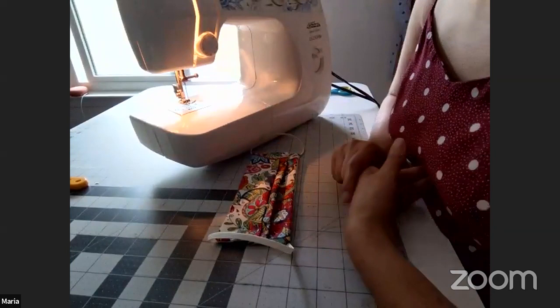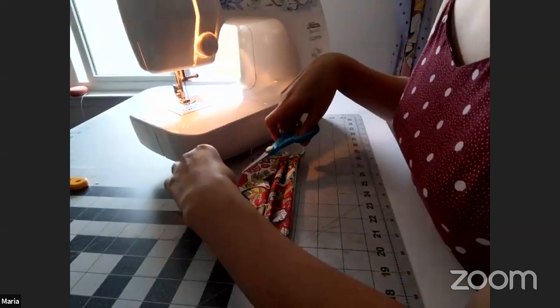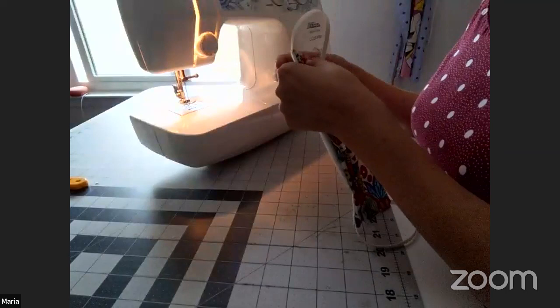That's what happened to my other sewing machine. I didn't change the needle and I tried to go through a bunch of layers and it ended up messing up the timing. And now I have to get it fixed. So with that being said, change your needle every so often so you don't have to go through that because it's not fun.